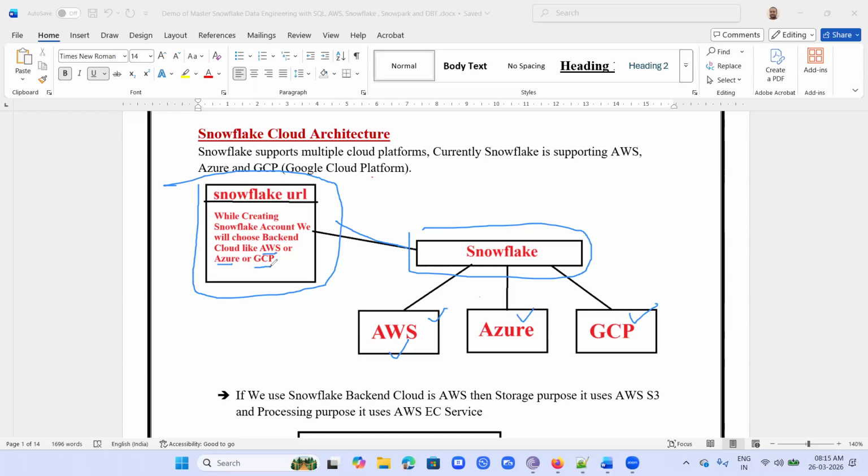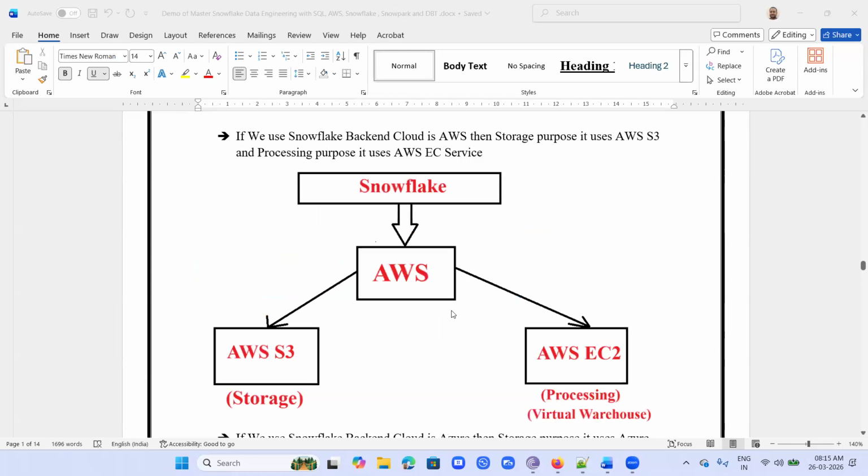Let's say if I choose AWS cloud for my Snowflake, then for storage it uses AWS S3. For processing, it uses AWS EC2 machines.